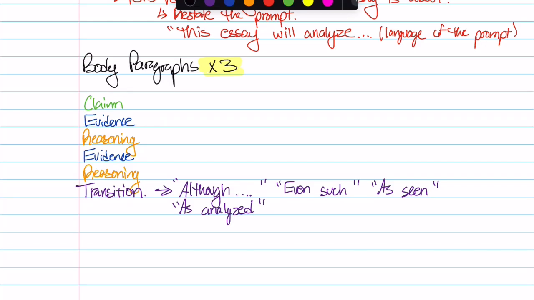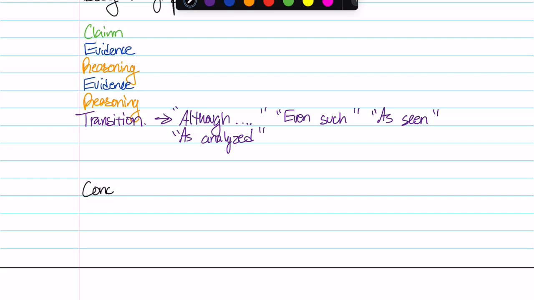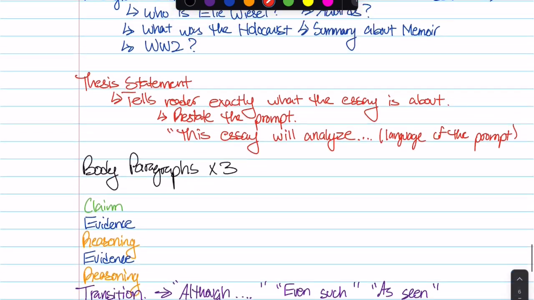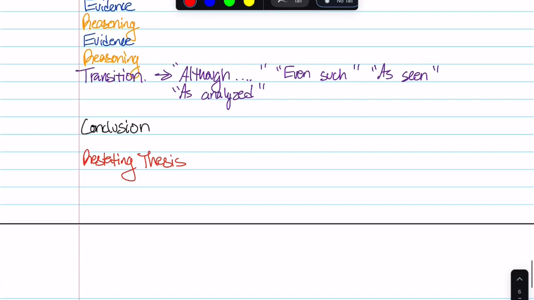And then last but not least, we have our conclusion paragraph. Okay, and the conclusion is pretty easy. I mean, it's kind of the same. Actually, let me move that up a little bit so I don't use 2 pages here. So we'll write it here. Then we have our conclusion paragraph. And the conclusion paragraph always starts first with restating your thesis. Okay, remember to go back up, look at what your thesis statement says, and you're just basically going to restate that in your conclusion paragraph.